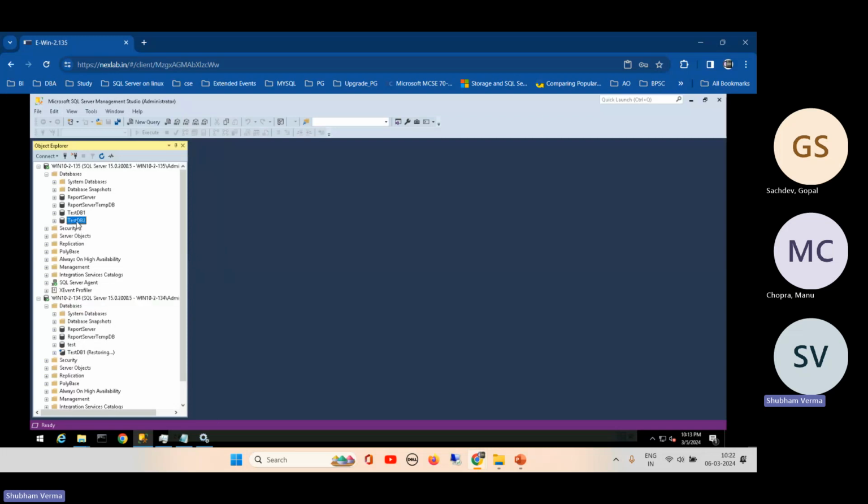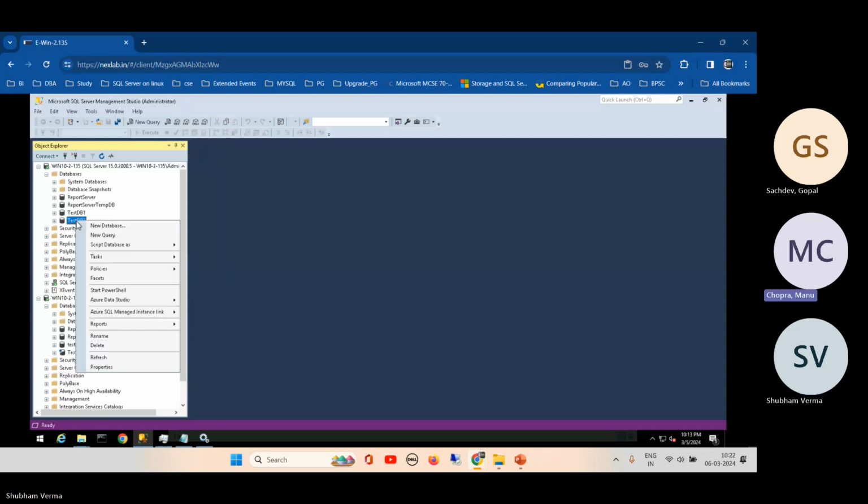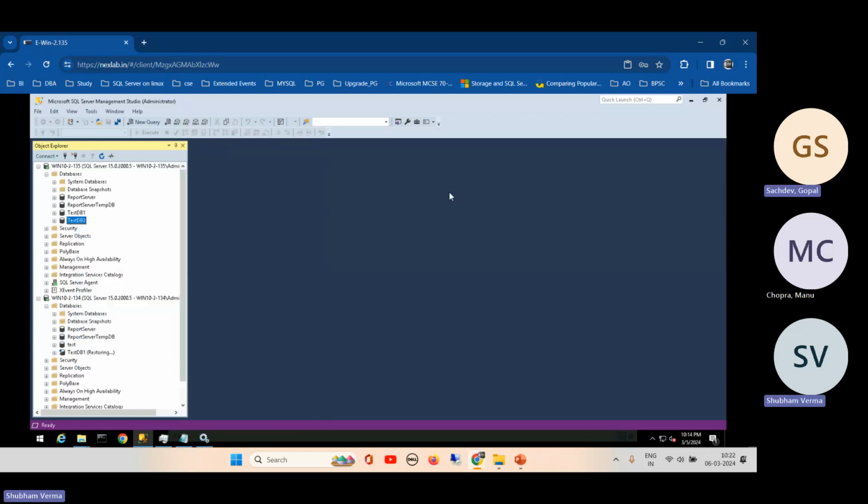We are going to implement it at DB2. Okay, we cannot convert this into standby mode from no recovery. While doing that setup, I think he selected only no recovery, not standby. What is the difference between no recovery and standby? No recovery means the database is in an inconsistent mode, writing the log data continuously on the secondary, and it does not allow you to read. But in standby mode, it is restored and you can read the data.